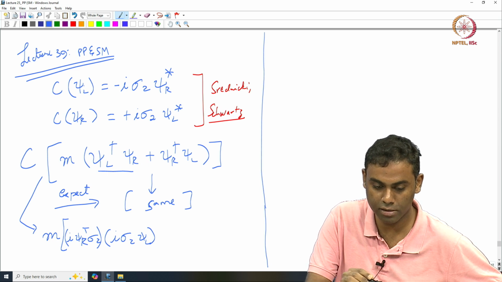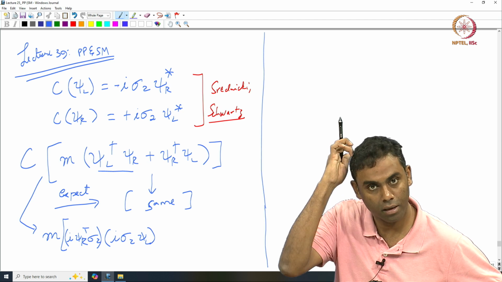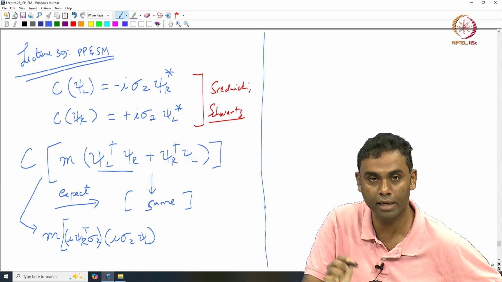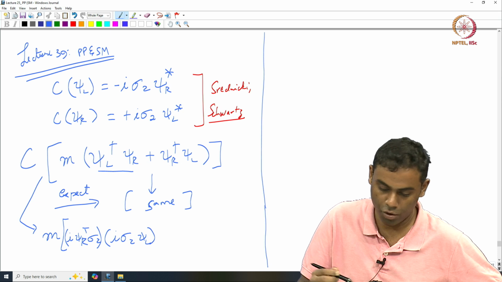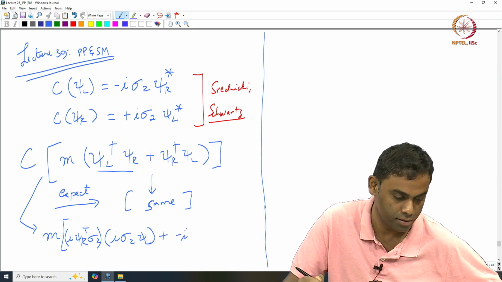So now take psi L star and then see what happens if I hit charge conjugation. I should get a minus I sigma 2 star psi r, right, and then I take a transpose. So that is what I have done here. When I take a transpose, the sigma 2 goes to the other side, right. Okay. So all these details turn out to be important.